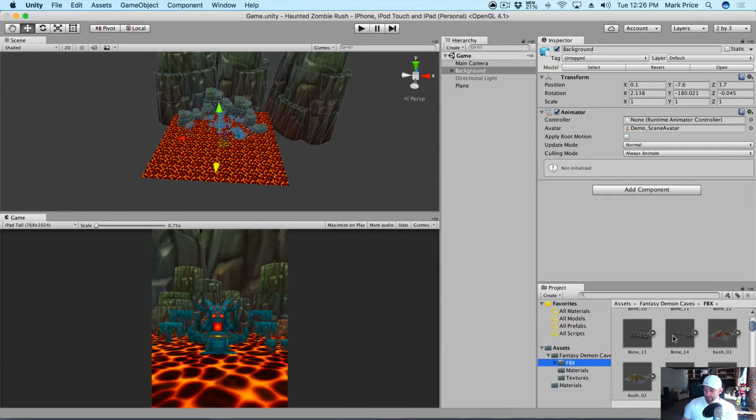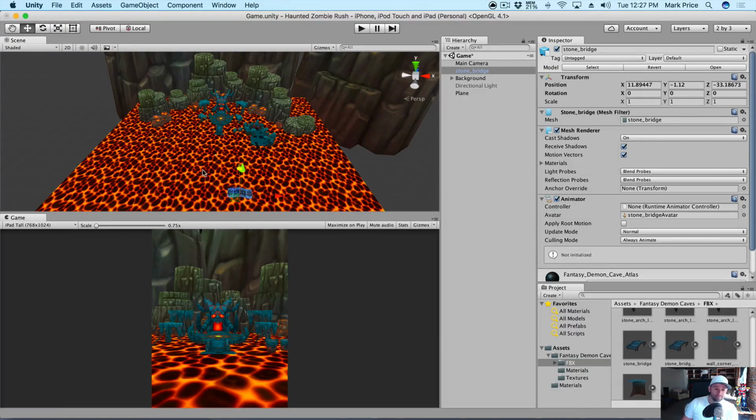There are quite a few different options. They've got trees, they've got bones, platforms. There's one in particular I am looking for, which is a bridge type platform. So we'll go ahead and grab that once I see it pop up here. I got some stairs, which are actually kind of cool. It's always good to just see what's available to you. Sometimes your 3D artists or your packages that you purchase will have lots of options, and you can play with things however you see fit.